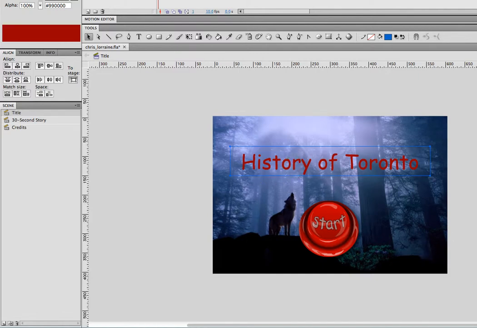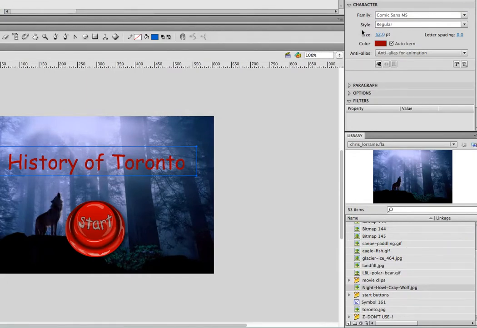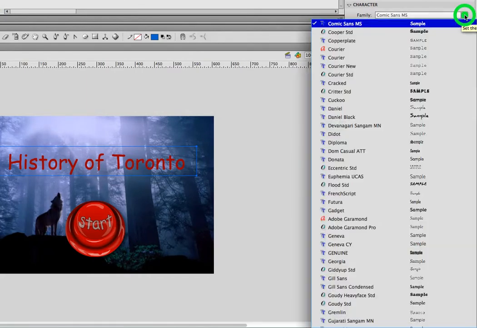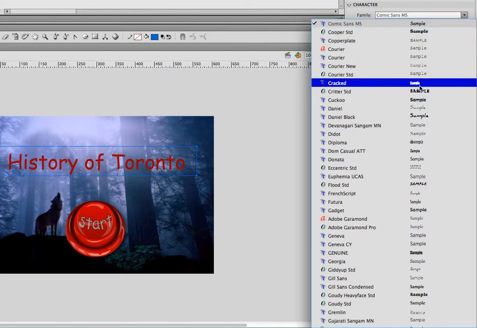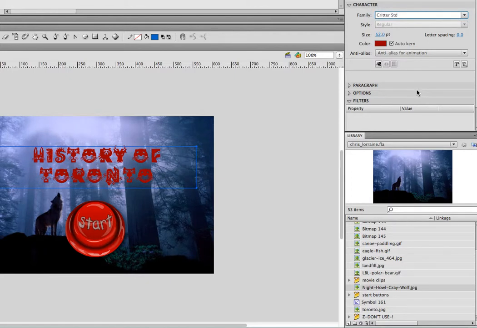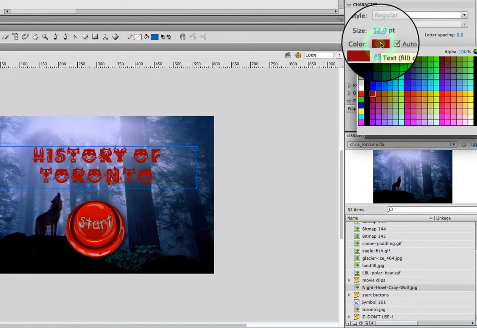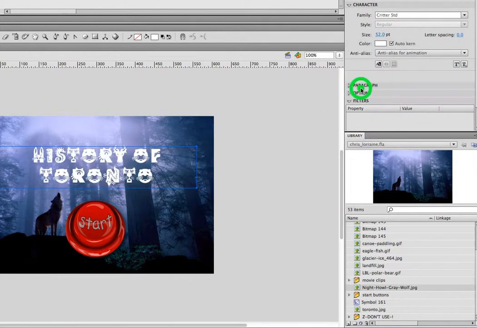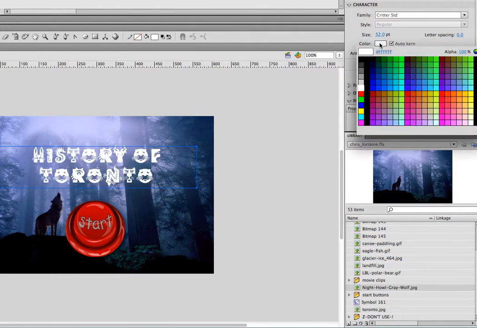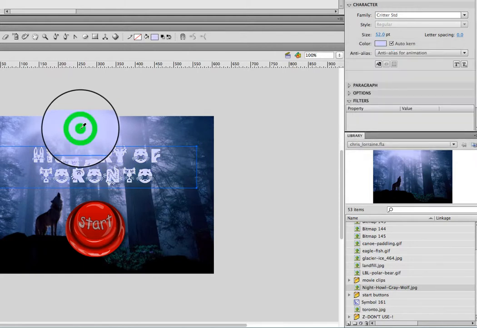Now that we've got it typed out, you're welcome to change the font. So if we click under font family here, you can try some other ones. Ooh, that's pretty neat. We can also change the color. Since we have a dark background, a lighter color is probably better. You can even, if you wish, once you click on the color chip there, you can bring the eyedropper tool over and pick a color that is already in the image.